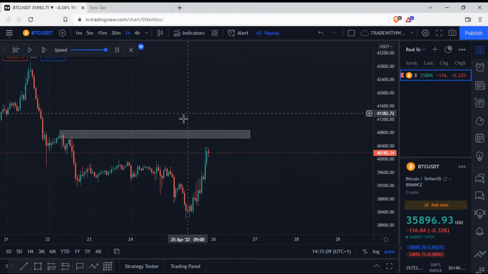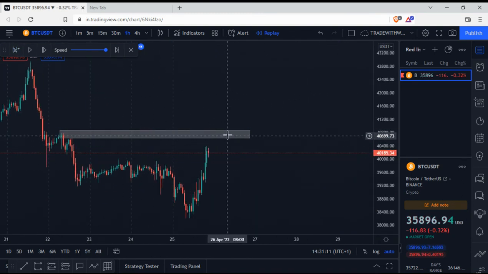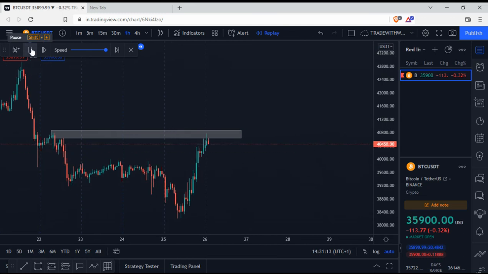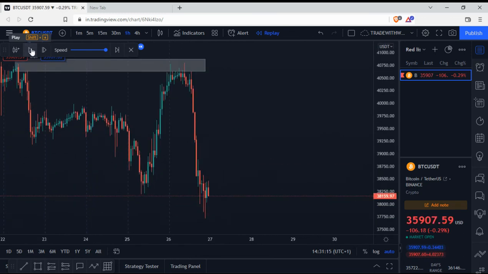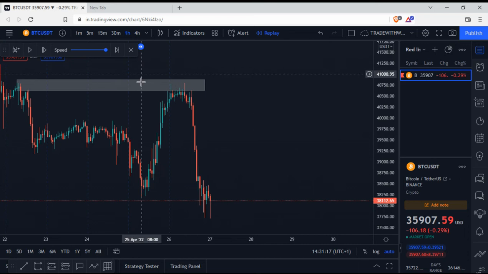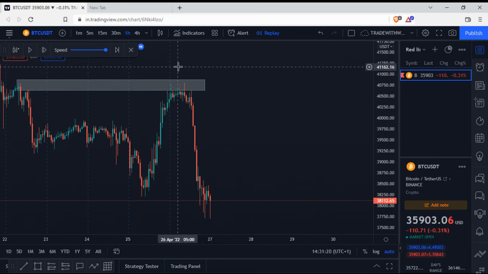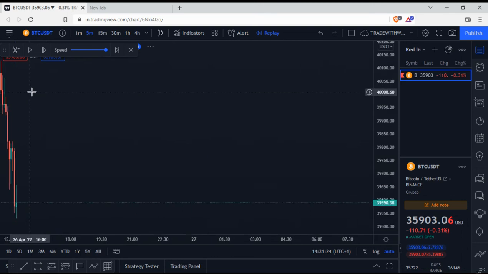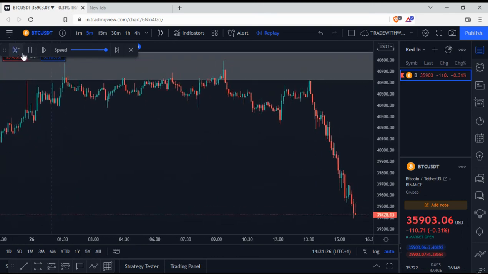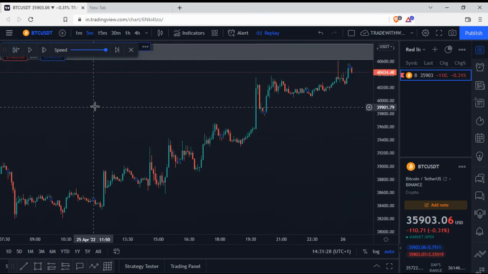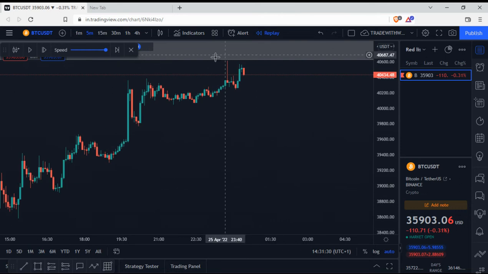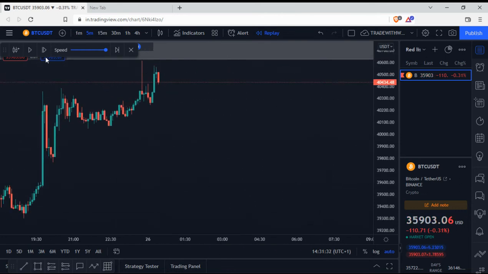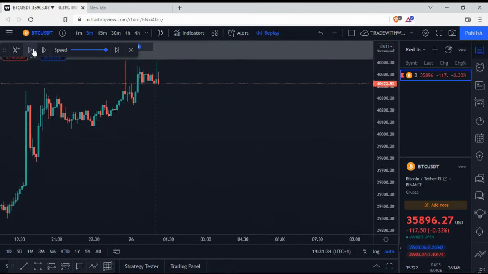So here also there's liquidity, there's imbalance here. So you could have used your aggressive entry. But one disadvantage of this aggressive entry is that your stop loss is going to be wide, unlike using smaller time frame confirmation. That is just the difference. When you are using confirmation like this, your stop loss is going to be very, very small, which is very good and reasonable.